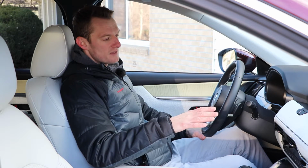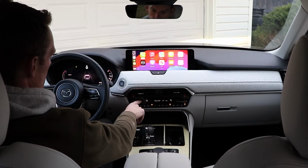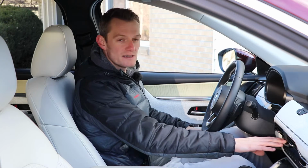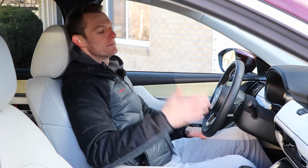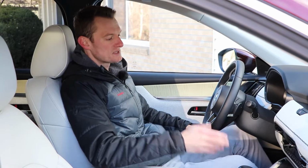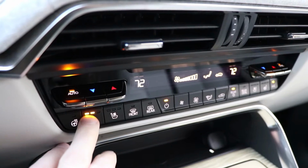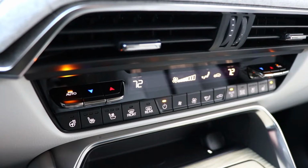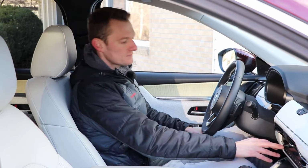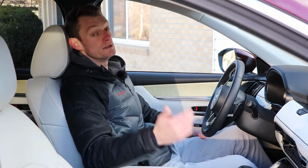But outside of that, you have physical controls for the HVAC, and they have a really nice feel to them. Once again, feeling premium. Maybe I'm overusing that word here, but it truly does feel upscale. And then I like this very simple layout for a lot of these buttons here for your heated seats, cooled seats, heated steering wheel. It's all just button based here. You don't have to go digging through a menu, which is really, really nice.